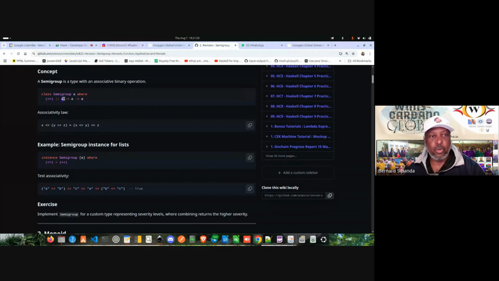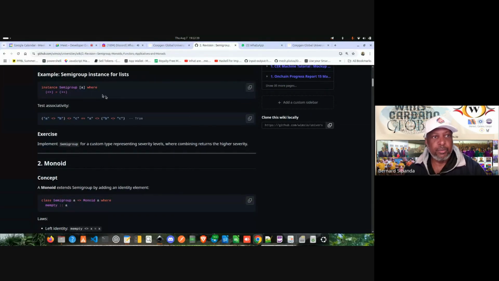This means this is of a type. In mathematics, you jump around with symbols, but sometimes you are not so much concerned about their types. In Haskell, this a represents different types. It could be numbers, it could be strings, it could be Boolean. This means the input and that input with an operator, whatever you are doing there, will transform into an output of the same data type. So that is what it means there. Don't be scared by symbols.